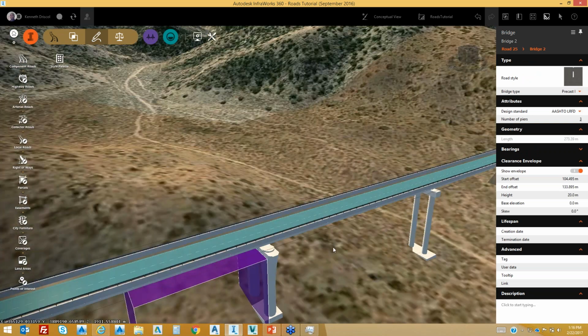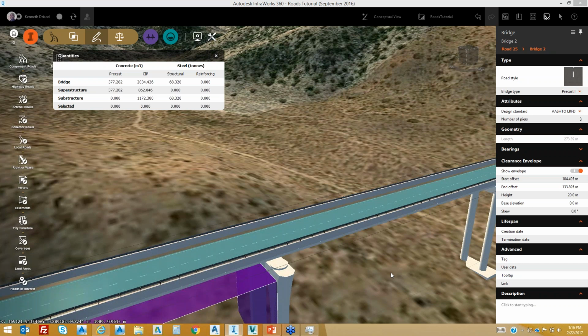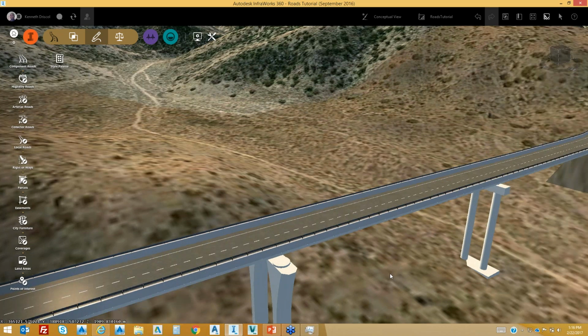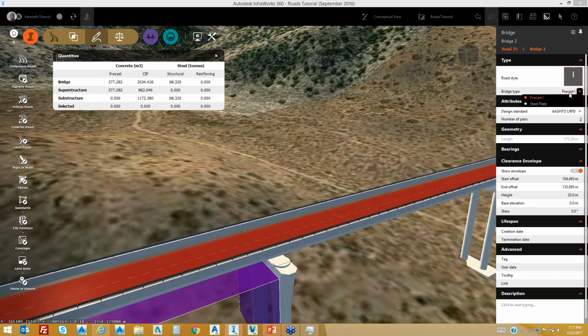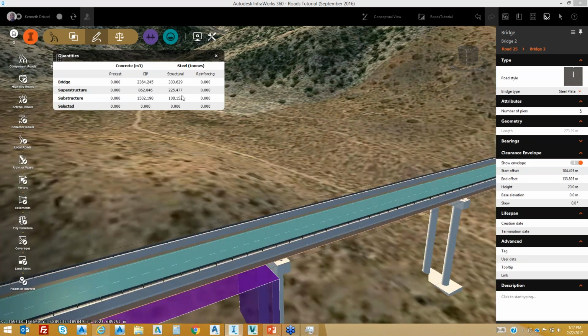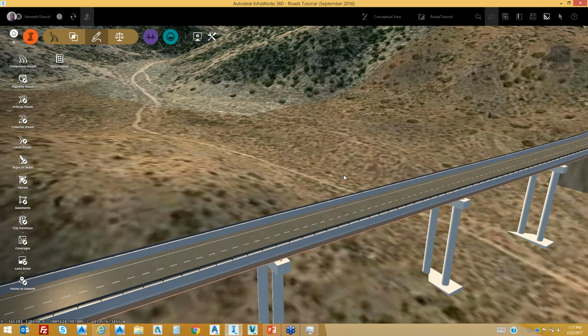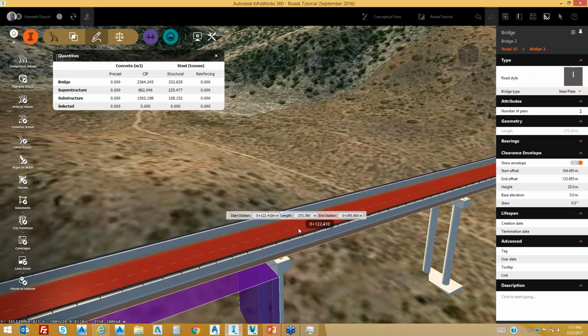So if I go in and right click now, I can tell it, you know, I want quantities from my bridge. So now, if I come back, it gives me my quantities based upon my data for concrete or steel. If I came in, instead of a steel, a precast concrete, I can change this to steel. When I change that to steel, now I have structural quantities. Not only do I have structural quantities, if I came in and picked on that, I can go in and right click, pick one more time.